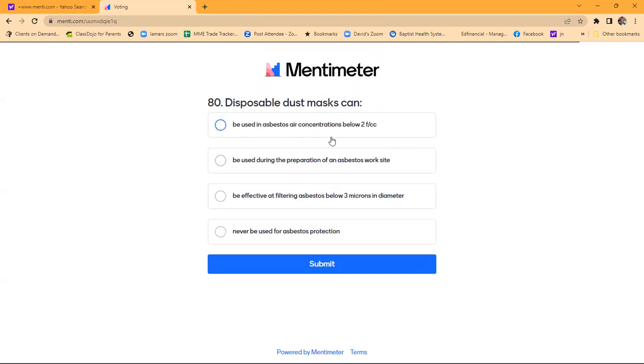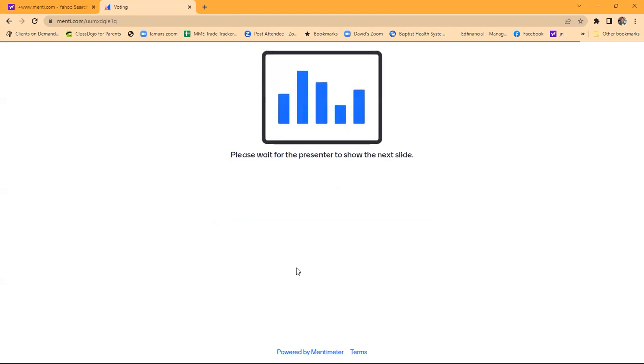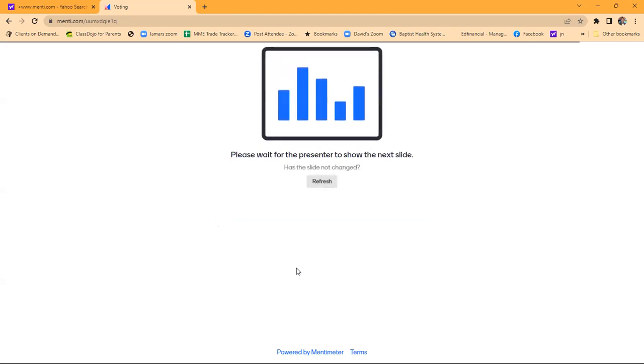Now we've got these disposable dust masks, the N95. When would we use those? Now, why do we not use them for asbestos protection? Well, they're not very efficient, one thing. That's kind of a scientific reason. What is the other reason? Somebody does not approve them for asbestos. Can an N95 mask have NIOSH approval? Yeah, sure, but it's not for asbestos protection. So you've got to match things up. You can't have it approved for one thing and use it for something else.